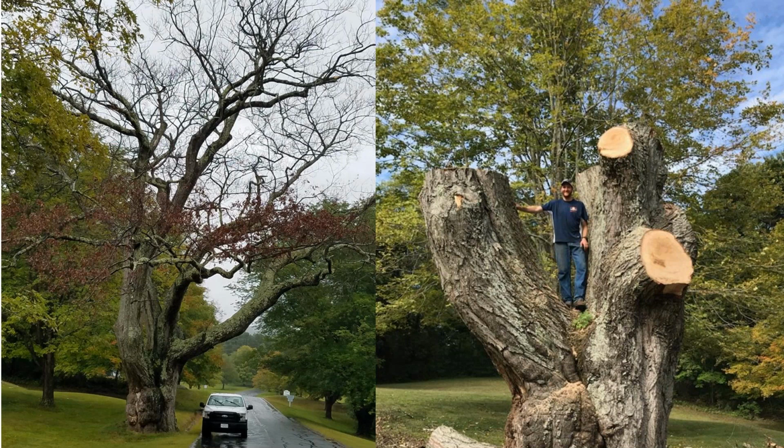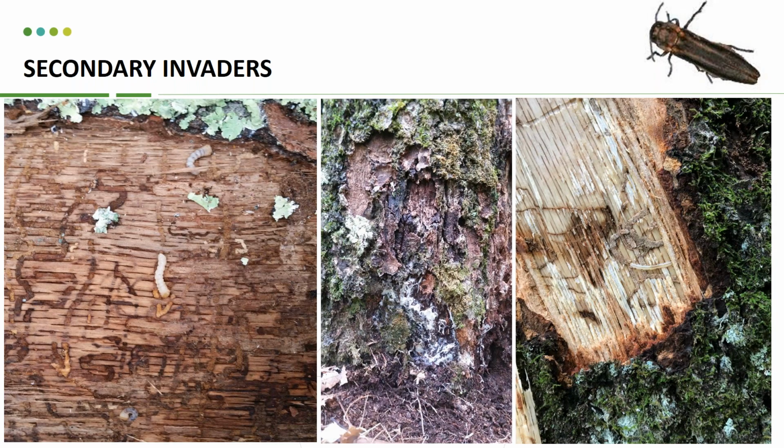But at this point, we're not really seeing a lot. So it seems like this outbreak event has kind of settled down, and we're getting back into those typical background levels that we've become used to for gypsy moth. But we still have a lot of secondary invaders out in our oaks.